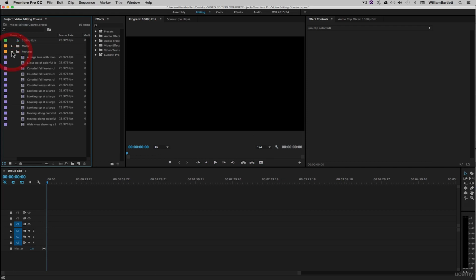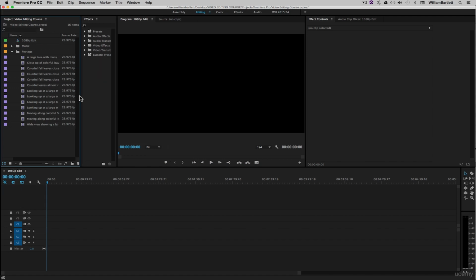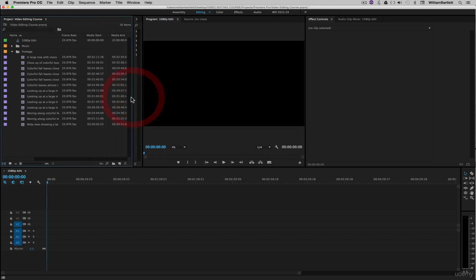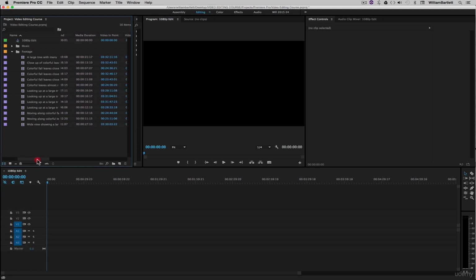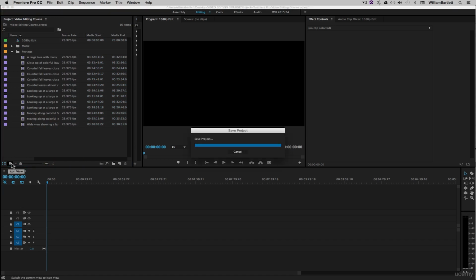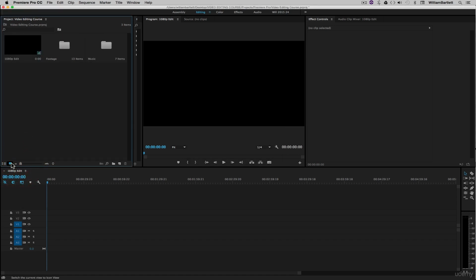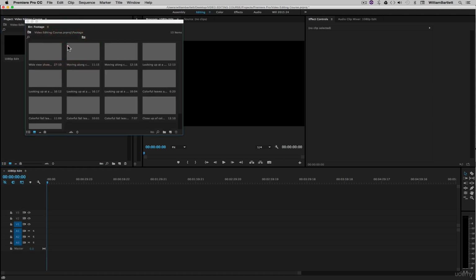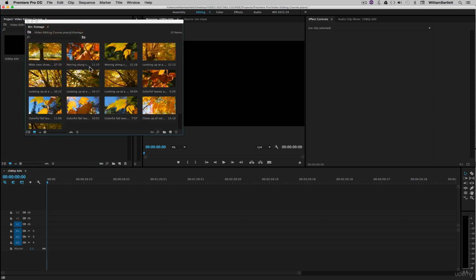If we open up our footage folder and leave the mouse on one of the items, we can see a few other details. If we click and drag here to expand that panel window, you can see a few other details here. And if we use the scroll bar here, we can find a lot of other information such as media start, media end, duration, in point, out point, and some more video information. Over here, right now we have it listed as list view. We can also use the icon view. This way, if you're inside the footage folder, for example, it'll show you thumbnails of the footage.